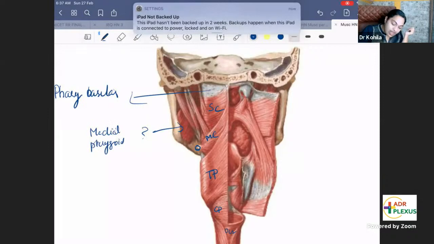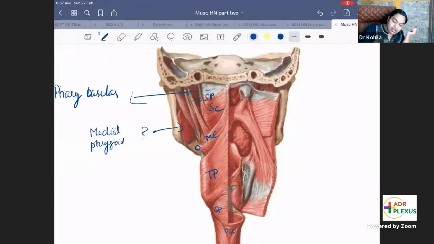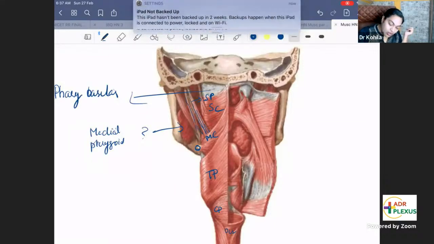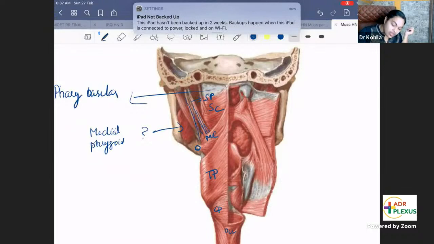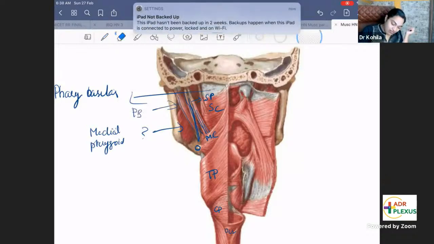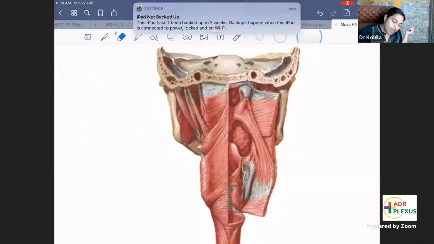Okay, this is your styloid process. Coming from the styloid process, this will be the stylopharyngeus. Can you see it passing through the gap between superior constrictor and middle constrictor? It is stylopharyngeus. This one is stylohyoid. I told you this is hyoid. Going towards the hyoid, this is the stylohyoid. Look at the stylohyoid, this one coming from the mastoid process is the posterior belly of digastric. Confused? You want me to repeat it again? Just this part alone.